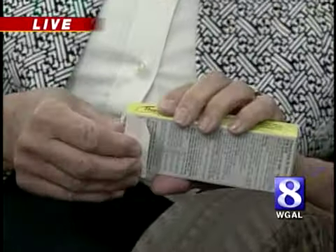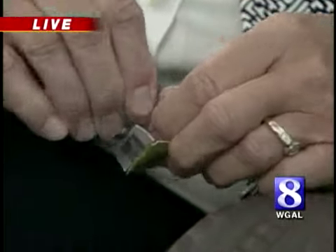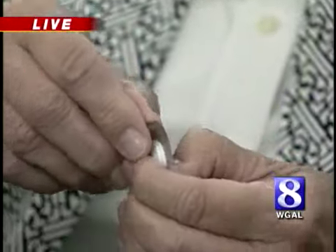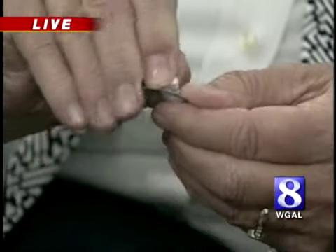We will be handing out four tablets to every person. This is primarily what they look like — very easy to pop out. They're little white tablets. For every adult, they would take two; for children, they would take one. What they do is they protect the thyroid gland in the event that there was a release of radioactive iodine — they protect the thyroid gland from absorbing this radioactive iodine.